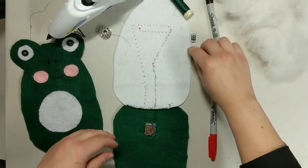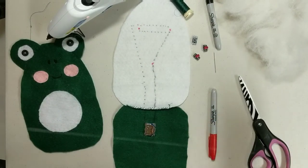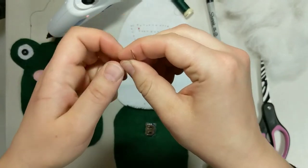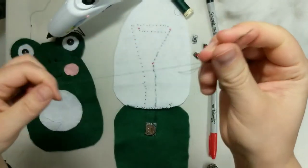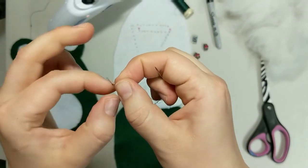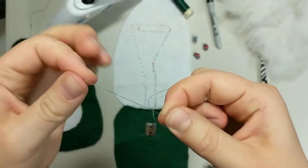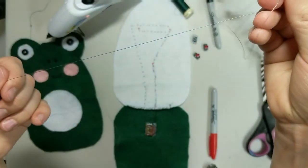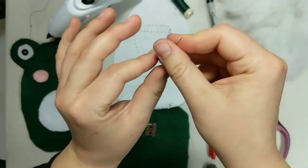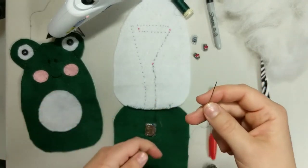I'm going to start with getting a piece of conductive thread. For this circuit it's about 75 centimeters long, which should be good enough. The thread can be tricky to get onto the needle, so just take your time with it — it does like to fray and bend. You'll need to make a regular knot at the end of your conductive thread. For this we're not doubling it up — we're going to have it single, so you have a tail going through your needle and it's just going to hang out. You always have to make sure you're pinching the head of the needle so it won't slip out as you're sewing.